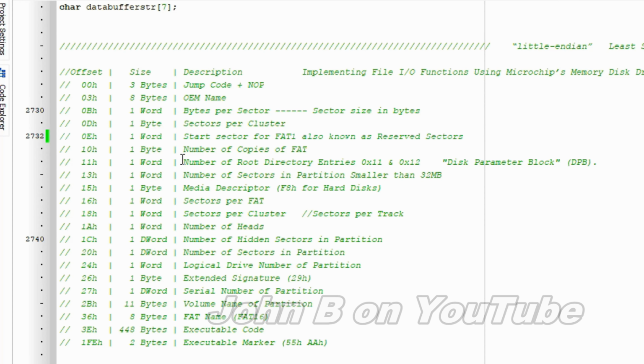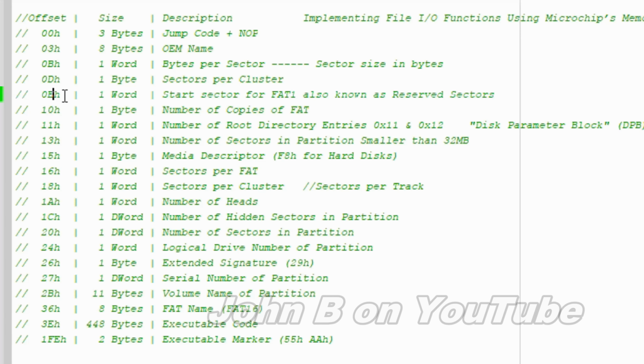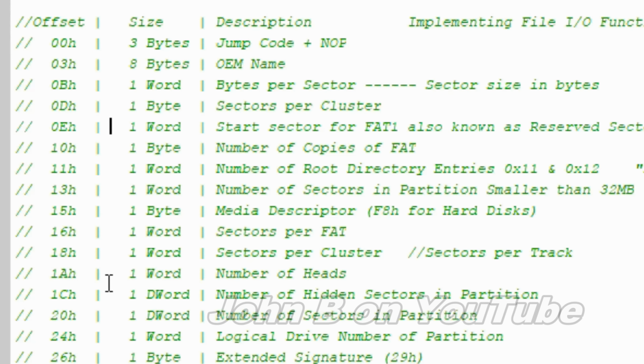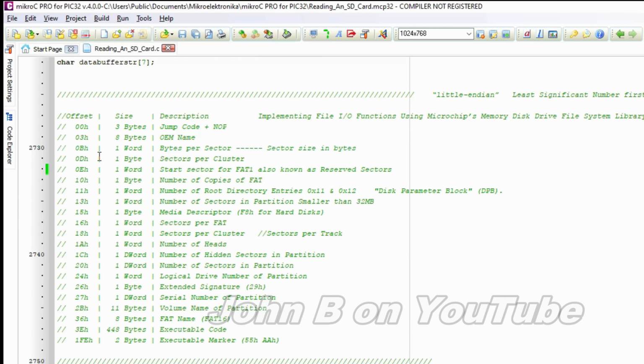So to find that root directory, we had to find the number relating to the start sector for FAT1, also known as the reserved, and it was found at hexadecimal E, and it's a one word, so that means it occupies E and F. So 14 and 15, then we get to hexadecimal 10. To give you a prime example of how little endian can catch you out, bytes per sector starts at hexadecimal B, and it's one word, so that occupies B and C. And then the next value is D, you can see there, so we want B and C.